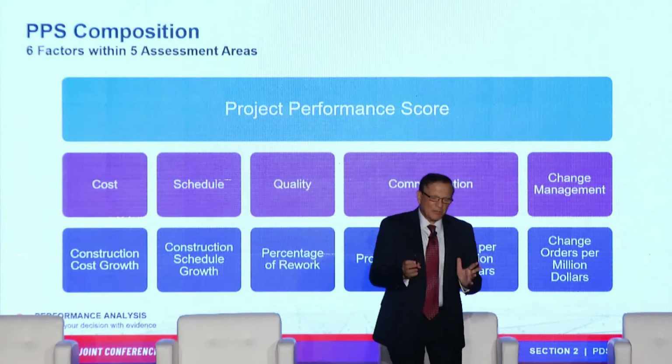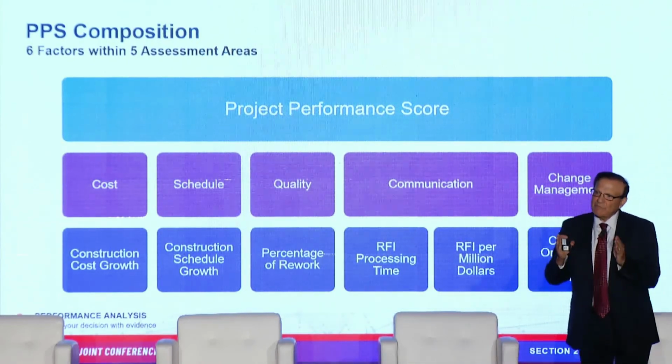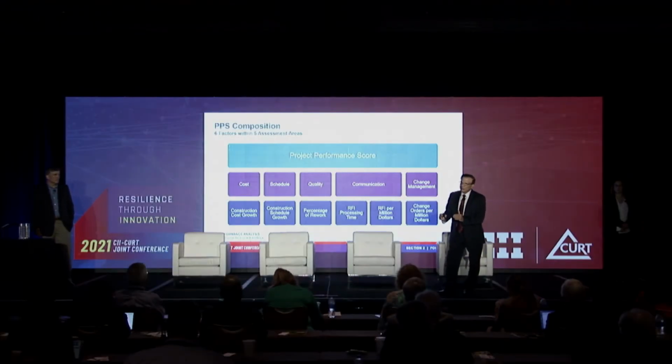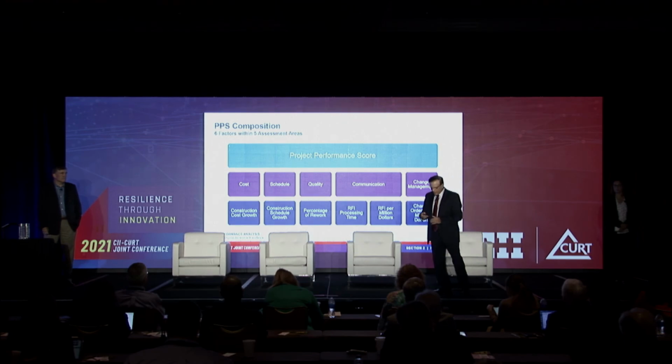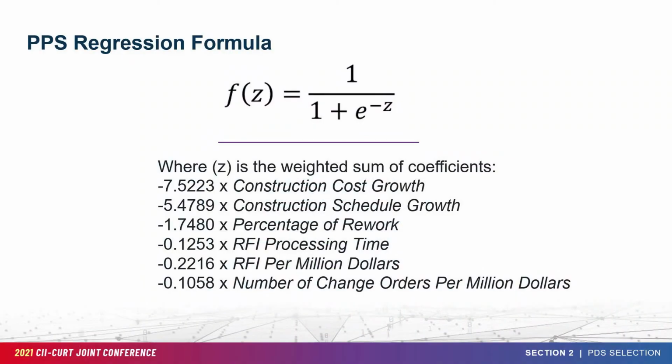And that is really the difference here that we are making. We have quantitative measure of project performance. We have numerical values of project performance. So I don't want to show you the formula at the top, but let me show it anyway. We use a technique called logistic regression. Okay, it's a well-known, established statistical method to give you the score of each project delivery.